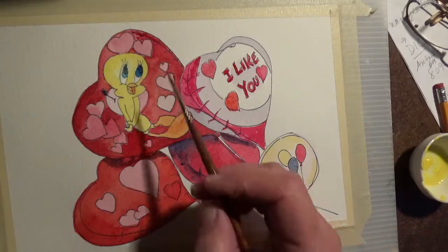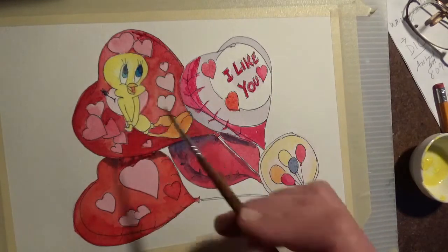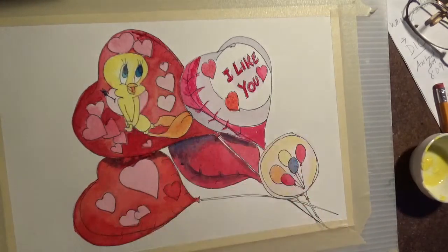So we're pretty close. We just need to get a little bit more dark into his beak and then into the eyes. And I could take a hairdryer to it, but I'm just going to leave it as it is for the moment. But we definitely need some color around the outside. So this is what I'm going to suggest we do.